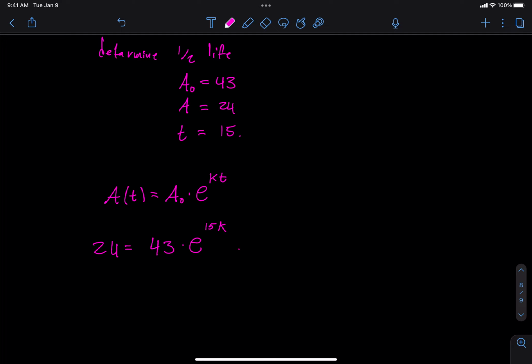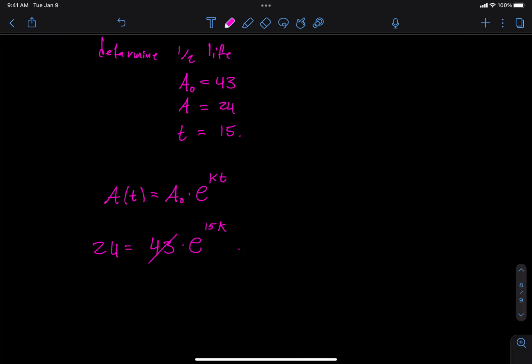Okay, so here's what I mean by crucial skills will be learned here. What do I need to do now? Well, more broadly speaking, I need to solve for k. The thing I want to solve for is in the exponent. What is the tool that we learned that gets things out of exponents? Logarithms, right? So the first thing to do, as Lauren said, is to get rid of this 43, okay?